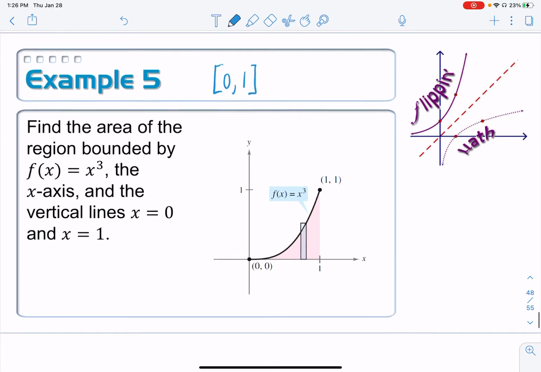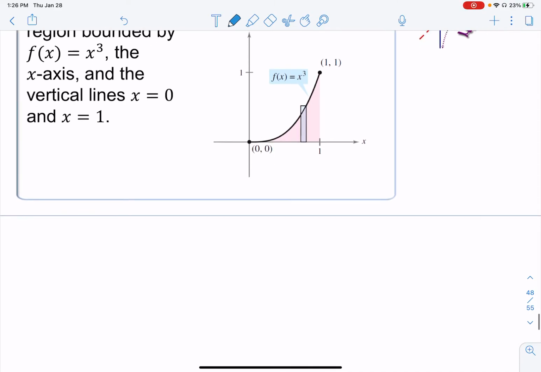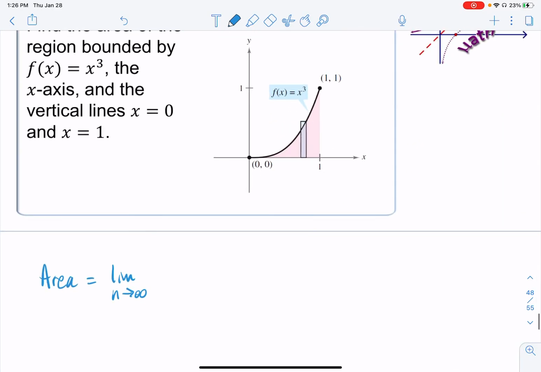Okay, so let's write out a limit that's going to give us the area for this plane region. So our area should be equal to the limit as n goes to infinity. That's the number of subintervals, which is basically the number of rectangles. Then the summation, that's i equals 1 to n. And you need two things here. You need a function value, and you need a width, our delta x, that's right there.